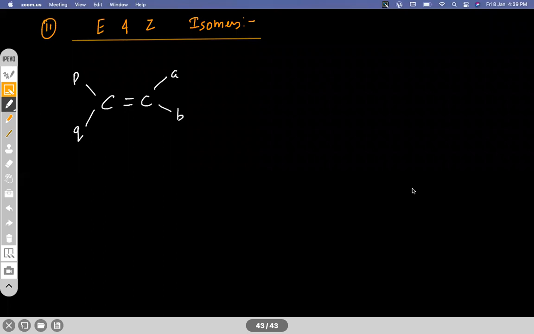It depends on the molecule, Prakul. If all the four groups are different, you cannot even define cis and trans. But if any two are same, then you can also write down cis and trans. That won't be wrong, but preferably we'll write E and Z for that. That's always better to write E and Z. Cis and trans with respect to the atom which is identical on both carbon atoms.